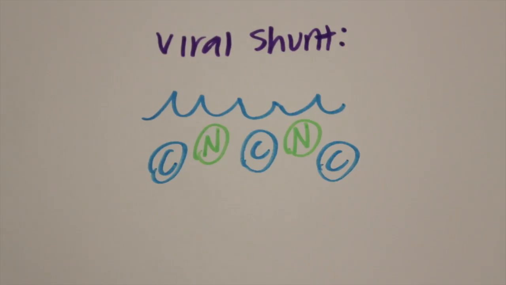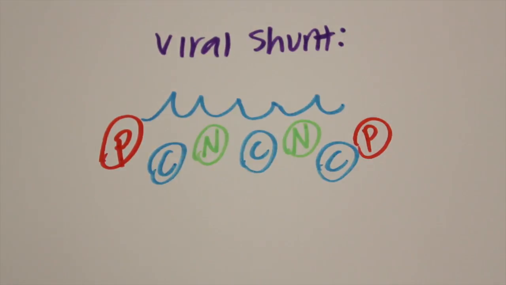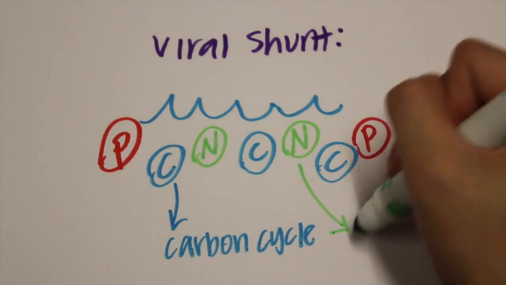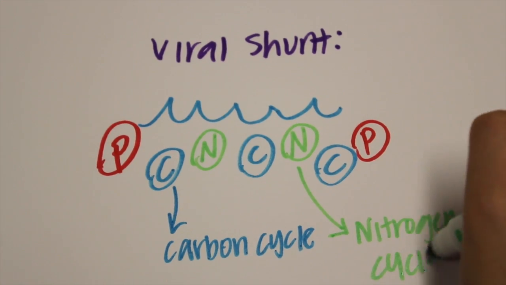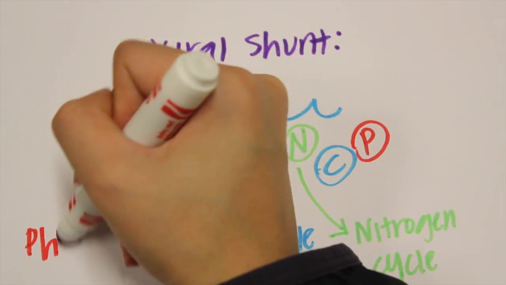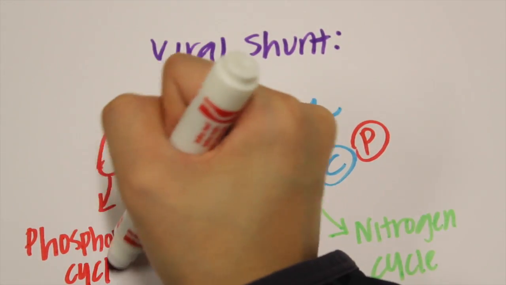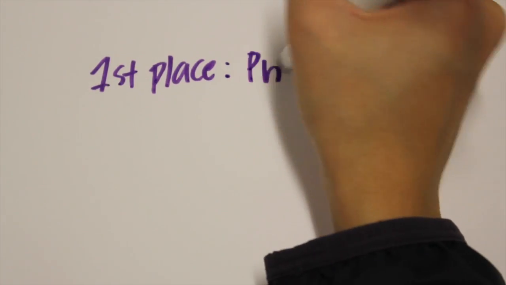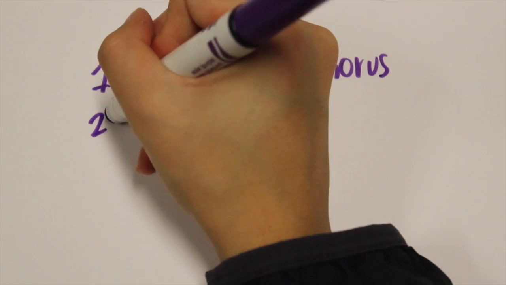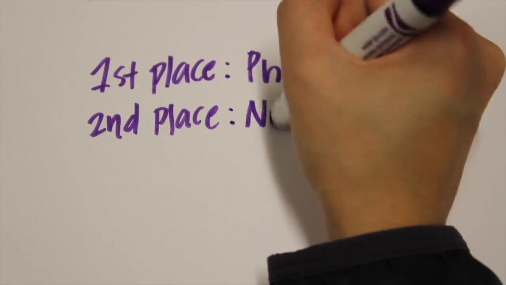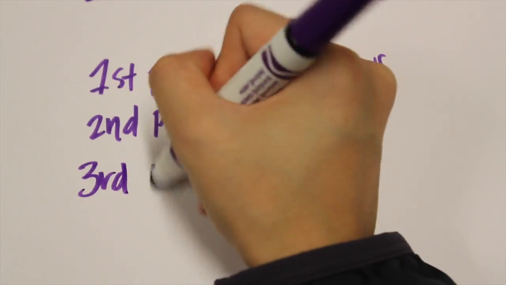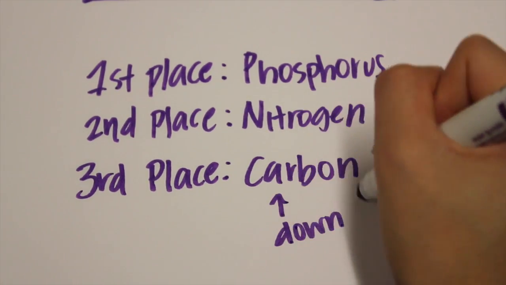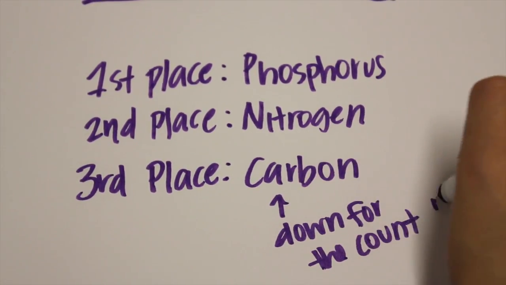If this process has been happening forever, why do we care so much? Well, scientists are interested in viral shunt in oceans because the process has the potential to contribute significantly to global nutrient cycling. Scientists are realizing that the phosphorus content of virus particles is the predominant contributor to nutrient cycling, with nitrogen content playing some key roles, and the carbon content of virus particles minutely contributing to nutrient cycling.